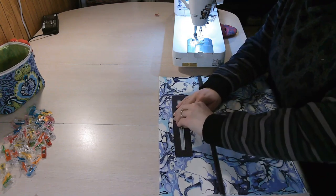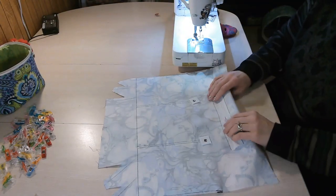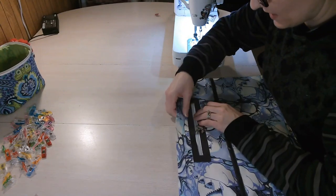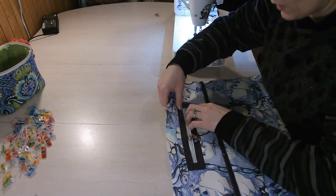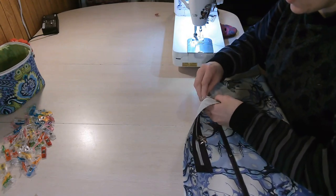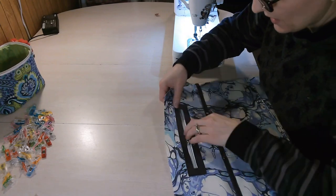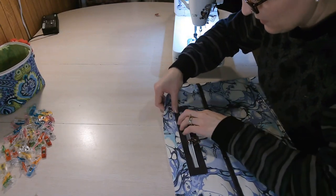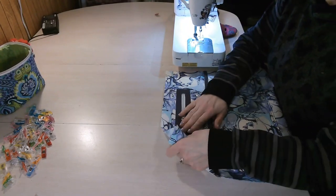It's such good tape, it's so strong. When I pull it away from where it's stuck to, it even rips off my interfacing, so I have to be very careful. But it's good because that means that whatever I'm working on is not going to move. It's secure. So when I'm stitching it, it's really held in place. I don't have to worry about it. This is the first project I've used that tape on.